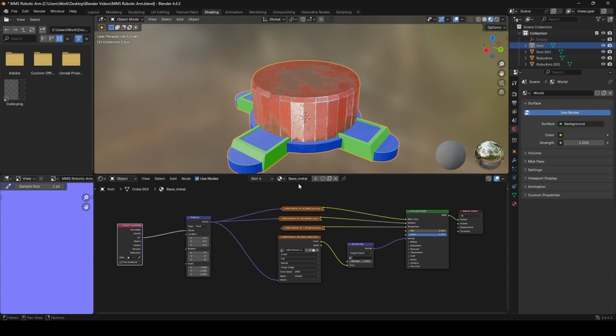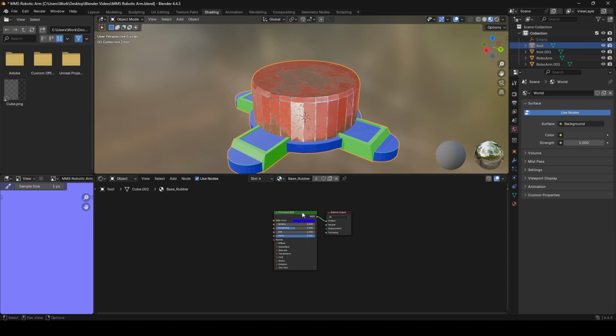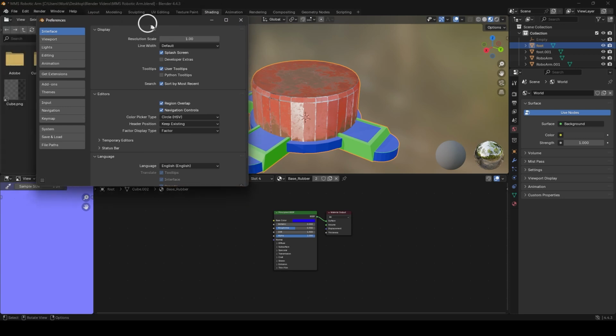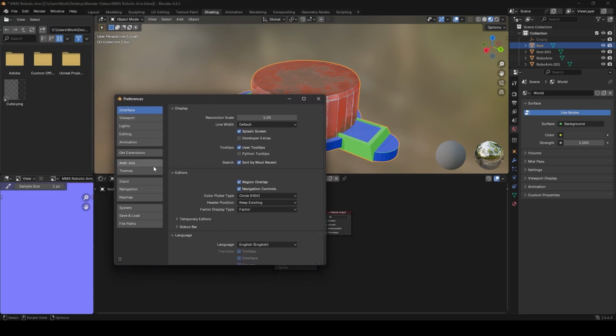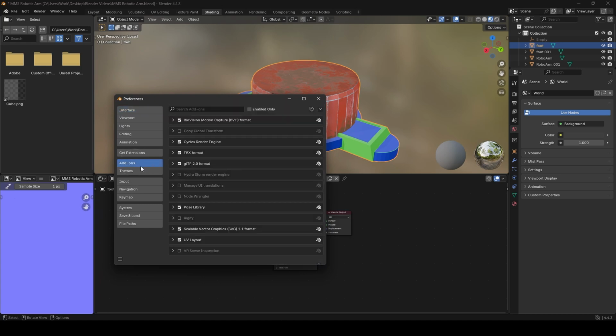And before we do that, I'm just going to click on here, and I'm going to go to base. We didn't use MISC, so I'm going to go to the rubber. Right, so we've got a brand new one, and I'm going to go up here, and I'm going to go to Edit Preferences. Now this has changed slightly, so if you have an older version of Blender, you can just go to add-ons, and these are kind of all of the additional features that you can sort of add. These are some of the ones that I've got in here already.